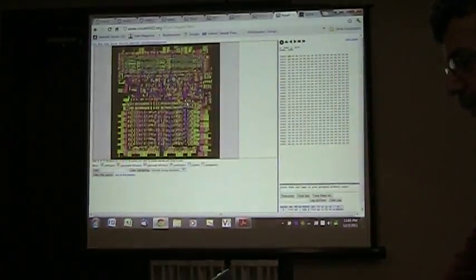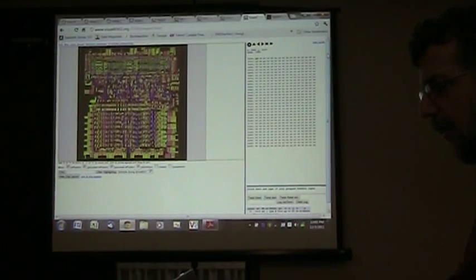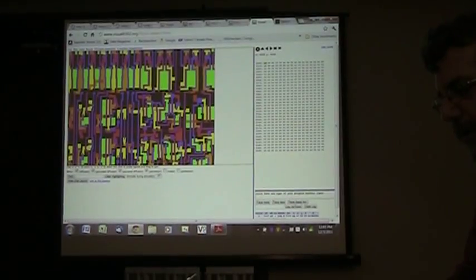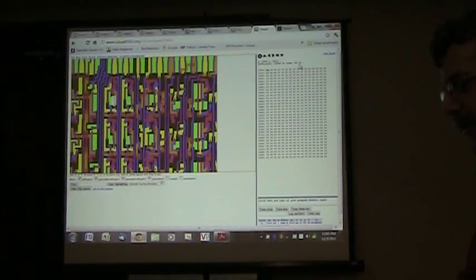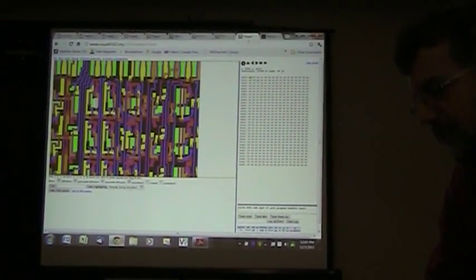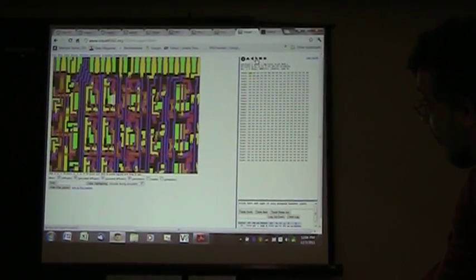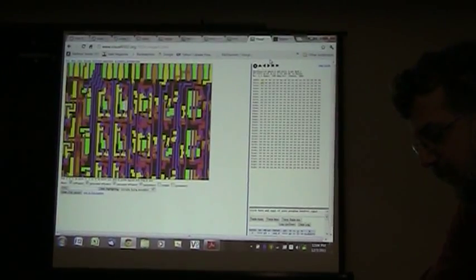Beside it, we've got a little program you can type in on the side. Sorry, my mouse isn't working out here. You can zoom the chip. If you want, you can look at any individual wire and ask what's the name of this wire. Select it, it says, that's Y0, which means it's bit 0 of the Y register. Or this bit over here, that's the X register, bit 0 of the X register. You can then cycle the instructions forward, and it's going to show you for every clock cycle what's actually happening on the chip. Let's make that better.